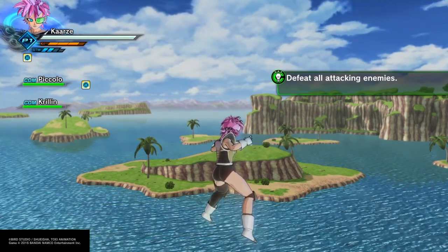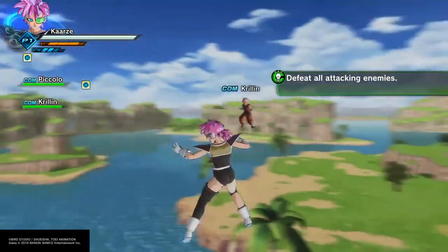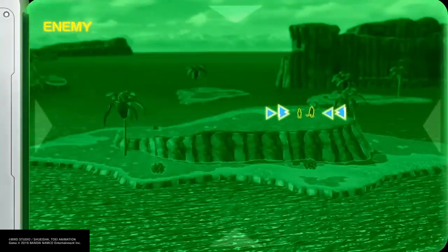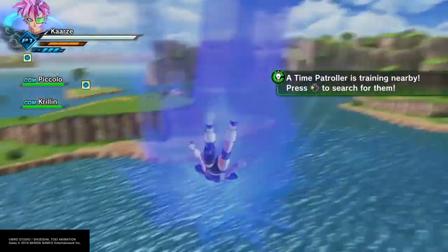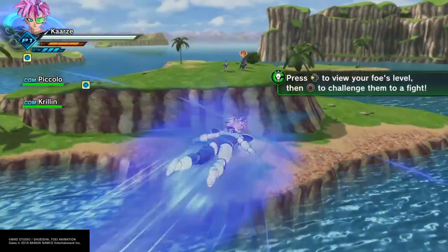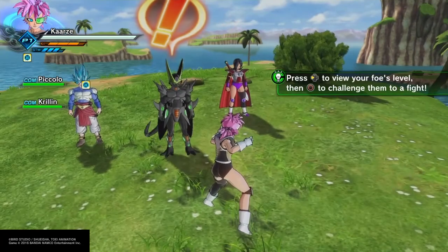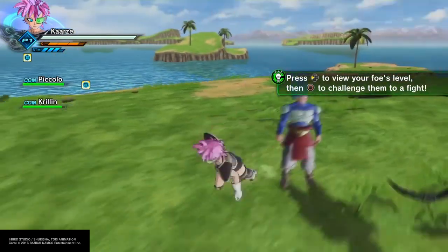That's done. In the water too. Goodbye. There should be an area. The time control is right here. So yeah, if you need to do this in parallel quest as well, you will find these guys all around. And this is a blatant Cell something. I don't know.